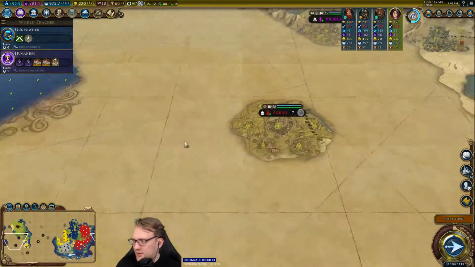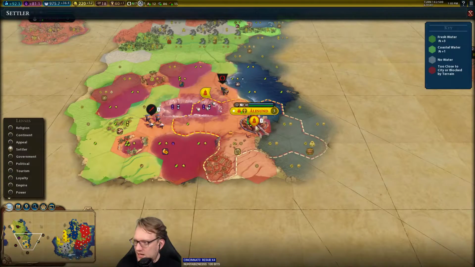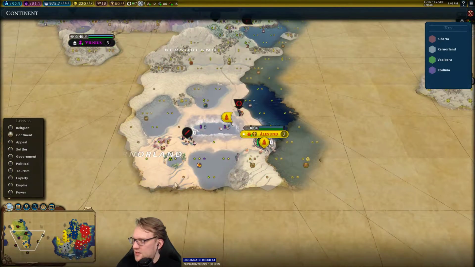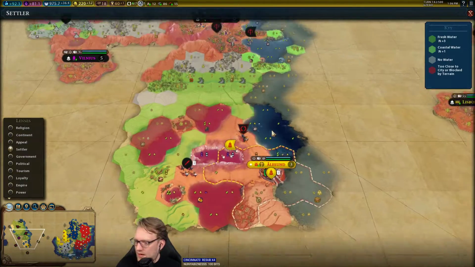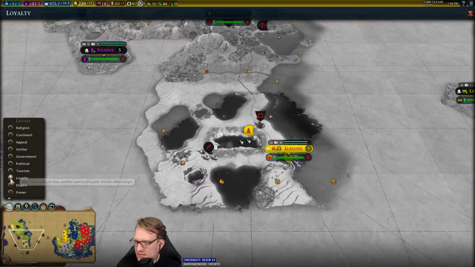Did I send some scouts to blitz the goody huts? I really didn't. It felt like we were on the wrong side of the world here. Norway did in fact settle a city here first. Our settler lens, actually not seeing loyalty from him.